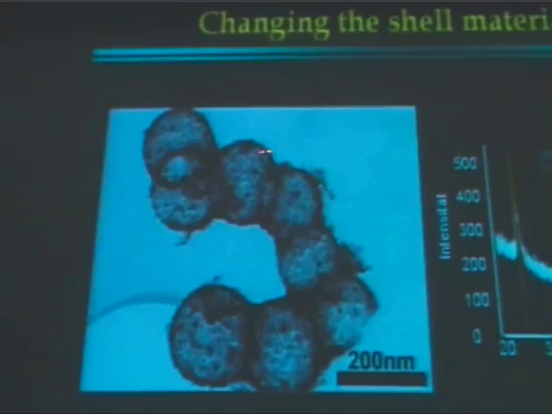The shell thickness can be kept more or less constant as we vary shell size, but we can also control the shell size by, let's say, a factor of 3 by coating differently. So that system has a lot of flexibility. Then we attempted to change the shell material. This is now titanium. These shells are of titanium. You see they look a little bit different. The pores are somewhat bigger, but you can essentially do a similar process if you want gold particles in a titanium shell. The process is identical.